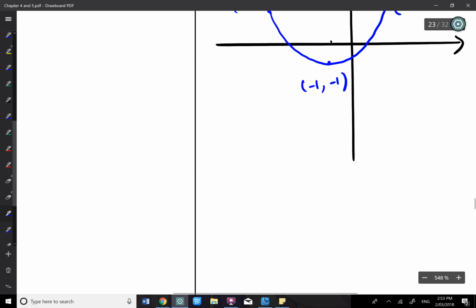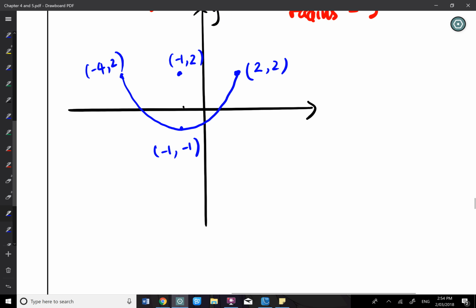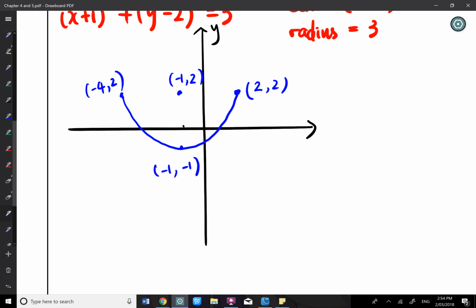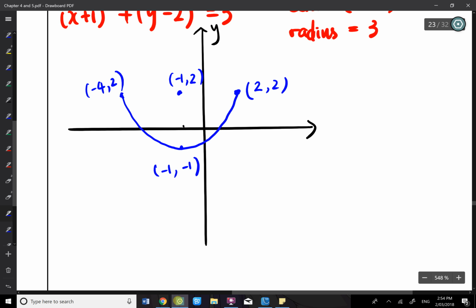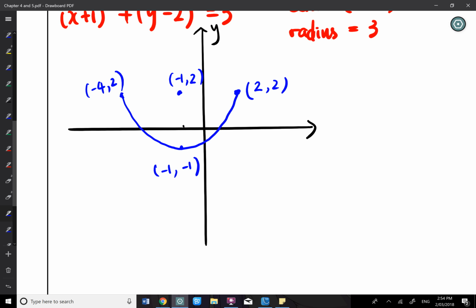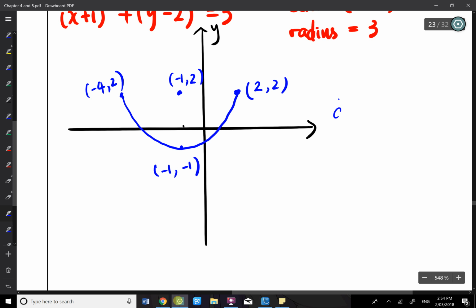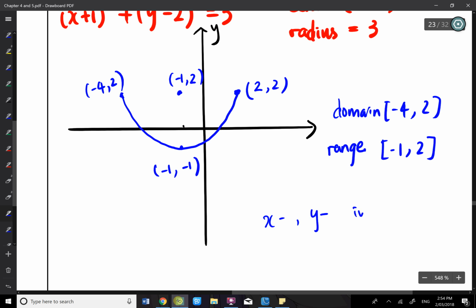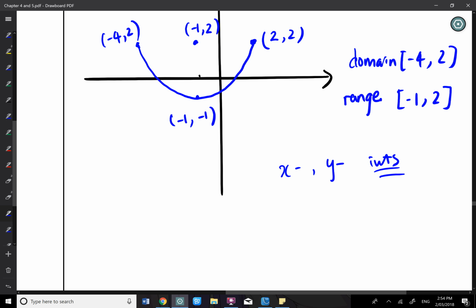Yes. We don't need to connect it. It's not part of your graph. Your graph is only from here to here. What's the domain, everyone? And range? Negative 1 to 2. It only stops at the point 2. And then you find all the x and y intercepts. I'm not going to do that now. You do it by yourself and we can check it. Well, I'll still write it here. When I upload the solution, you can see it.